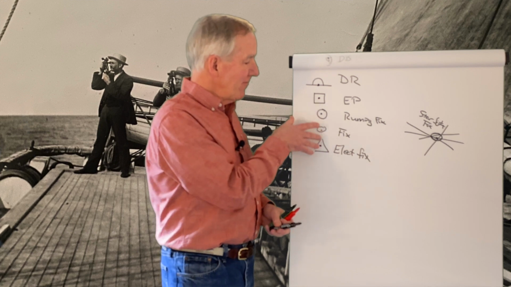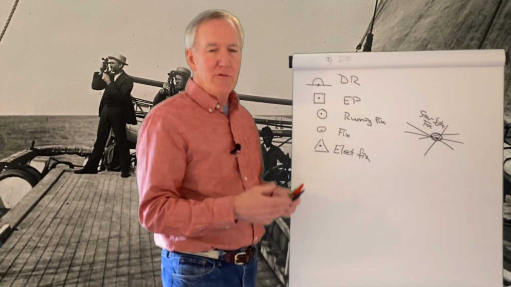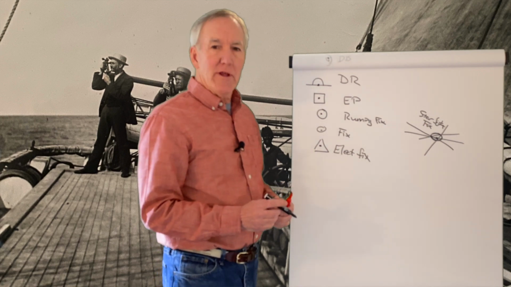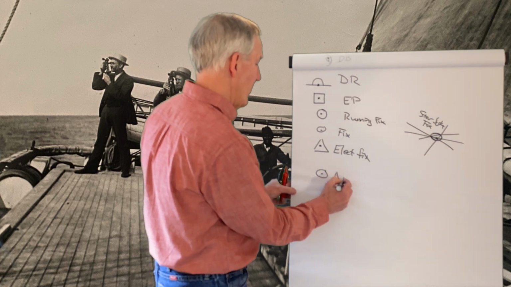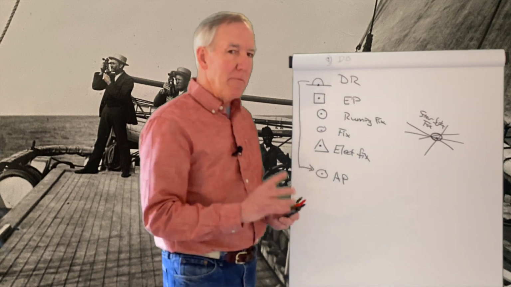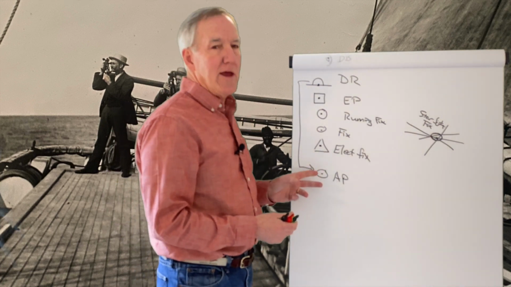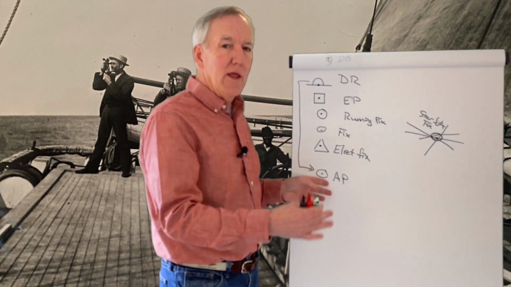Now that distinguishes it from other fixes which might use a bearing or a line of position, as in celestial. The other position that we have brought into play here is the assumed position, which is nothing more than our DR position manipulated to fit certain rules. It uses the same symbolism, and typically you use it to construct the line of position.